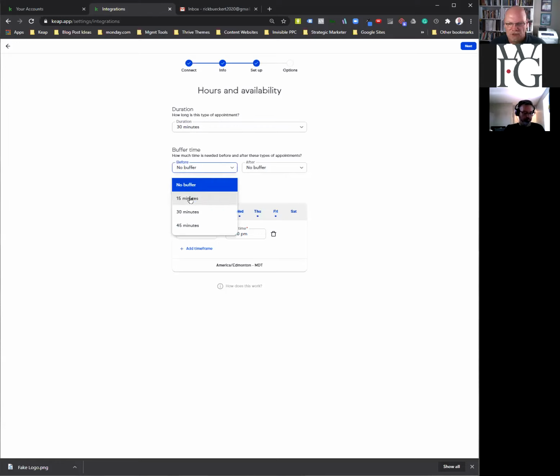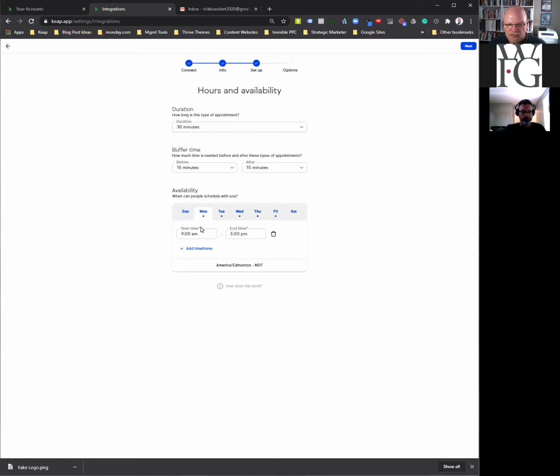So for example, if we put 15 minutes before and after, it means that you will actually have 30 minutes between appointments, because it'll have a 15-minute delay after an appointment, then it'll add a 15-minute prep time, and then it'll put the next appointment on. So you will get 30 minutes between each 30-minute meeting for you to do whatever you need to do.